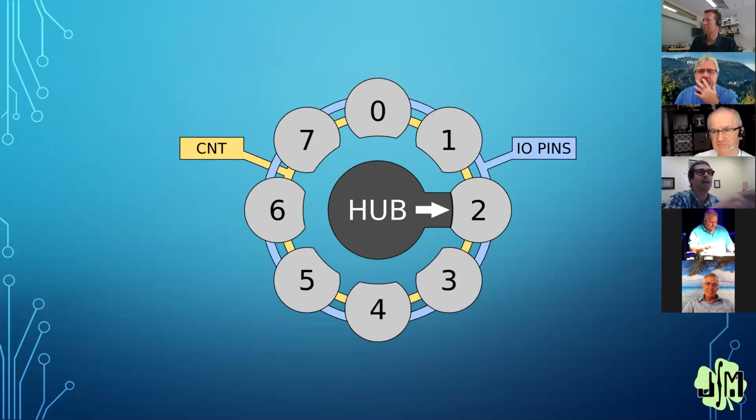Yeah, and so basically, from the perspective of a cog, we have about 8 times the memory bandwidth that we used to have. Well, you can see it in the performance. I think I said in one of the other streams, I took a P1 and a P2, ran them at the same speed and ran the same generic Spin code, and the P2 runs 16 times faster. It's a marked difference. At the same clock frequency.